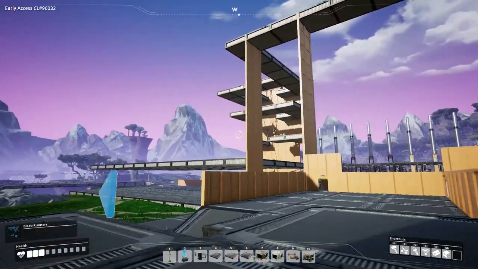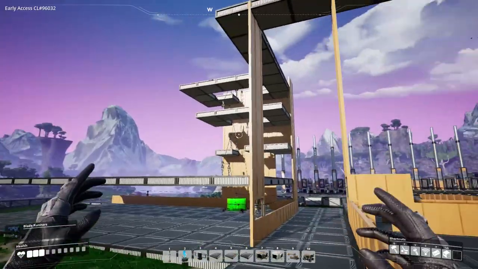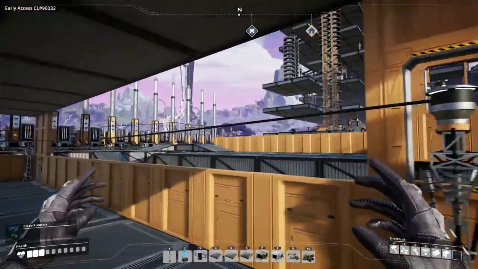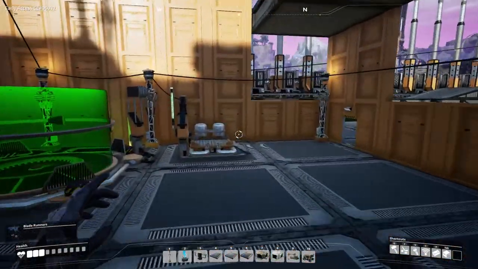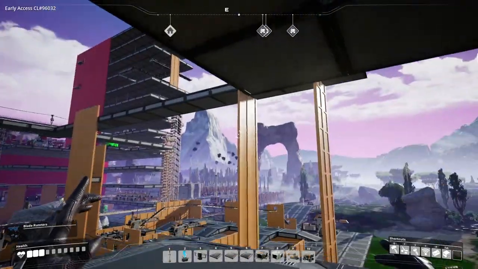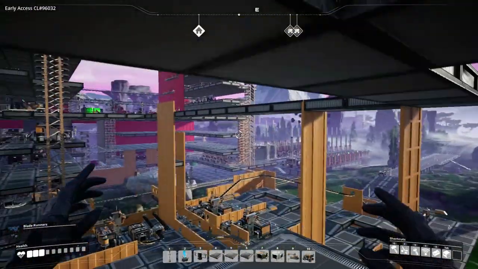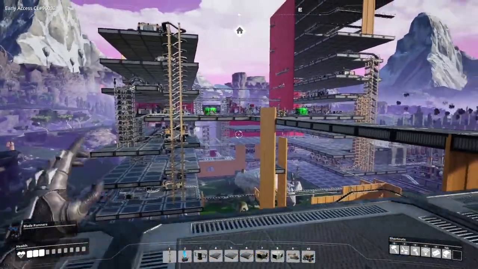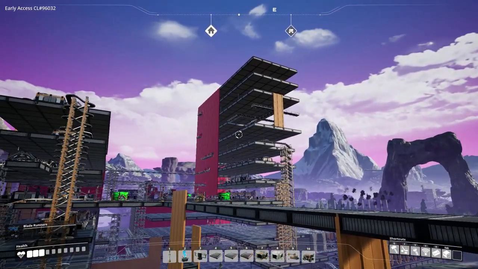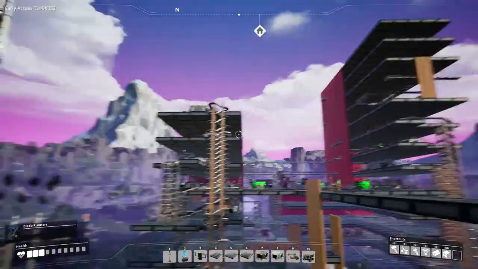And I have been getting ready, brother. I've been getting ready. So, if you're unfamiliar with how the factory works, essentially, at the lower floors, we have our basic production, and then as we move up floors, things get more and more complex. Hence why we have a lot of our late game production high up in the towers here.